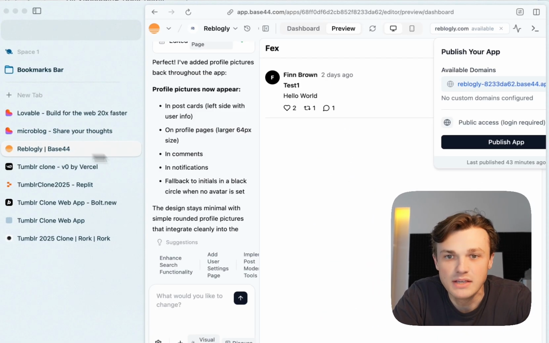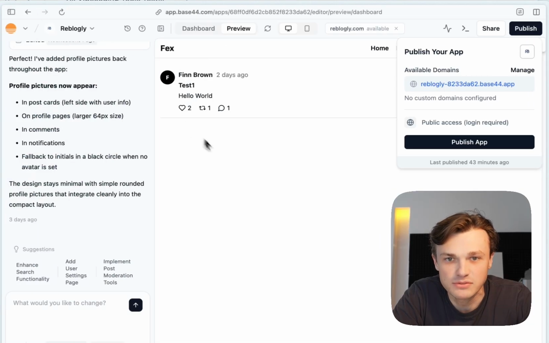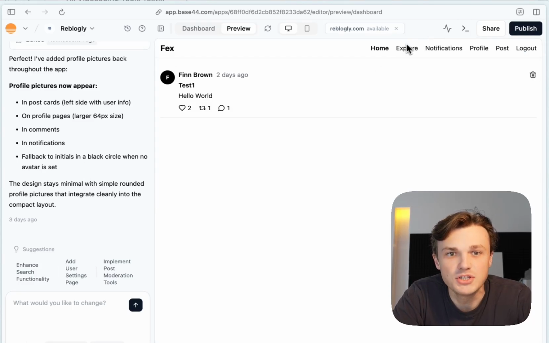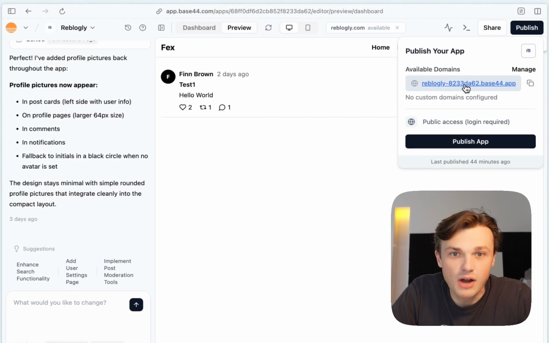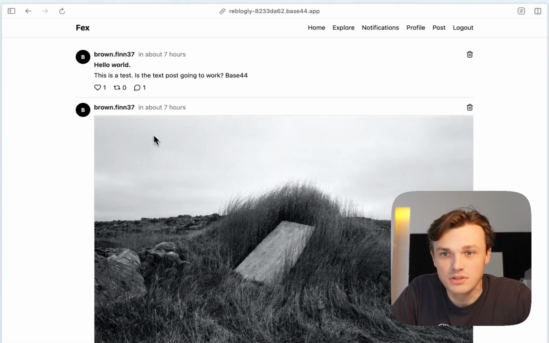So let's move on. Base 44. I had never heard of Base 44. Looking at the back end of how it works, if you actually look at the code, it's doing a lot of cheats, I would say, but maybe they're good cheats, because instead of setting up a Postgres database on Supabase or whatever, it is using primitives that are explained to the model that are already set up and ready to go. But let me just show you the results, because this is probably the winner. I was happiest with this.